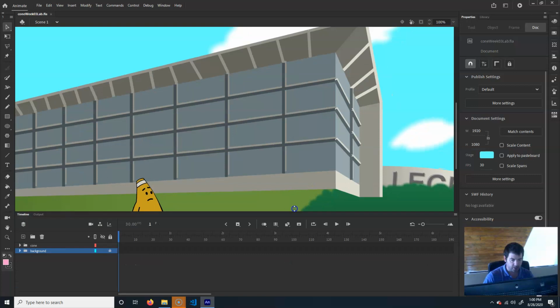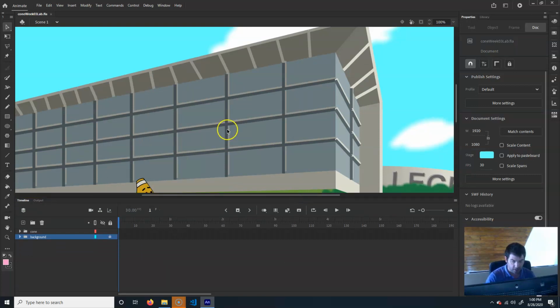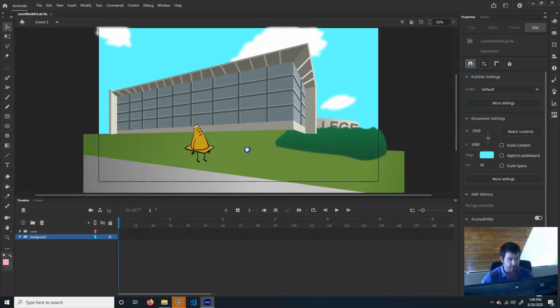I'm going to click on this and drag it up so I can see all my layers. And I'm just going to press Control minus so I can see all my pieces. What we're going to do is animate the background first, then we'll do the foreground stuff, then we'll do the character. Should be relatively simple.